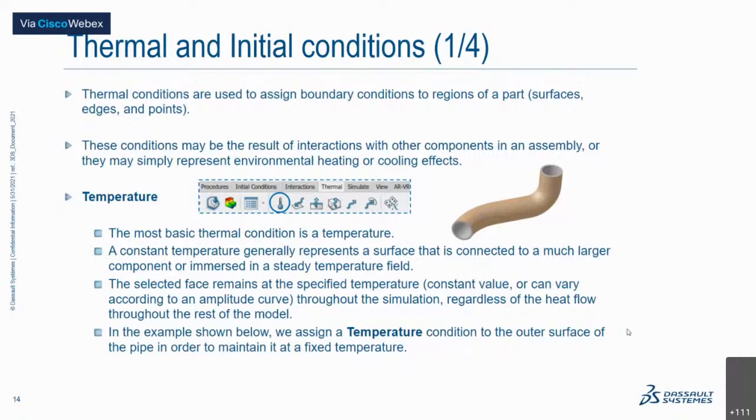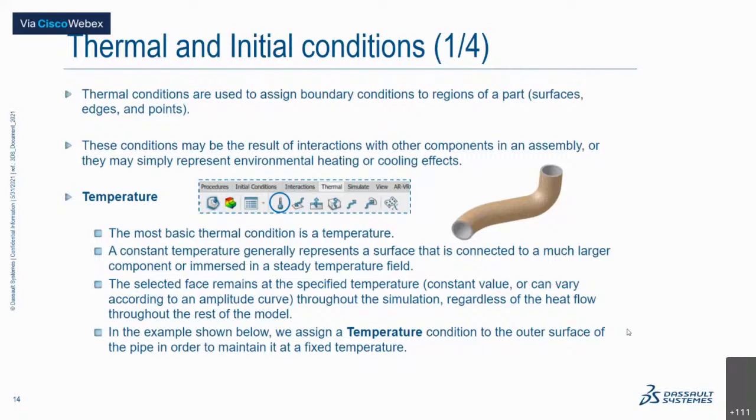And the most basic initial condition that you'll have to define, the thermal condition, is the temperature. That is the most basic type of thermal condition that you define. The constant temperature is something that you apply when your given component is a part of a much larger assembly or its interaction with the environment itself.